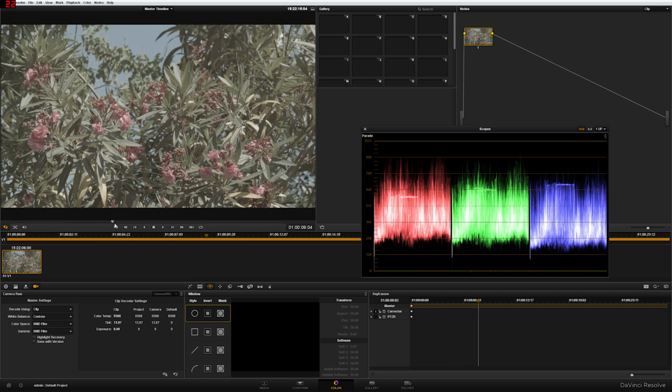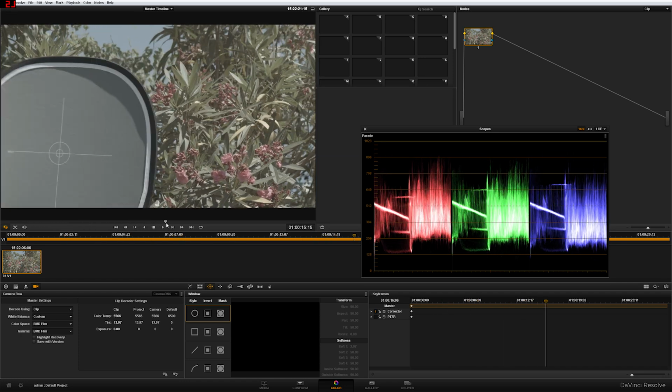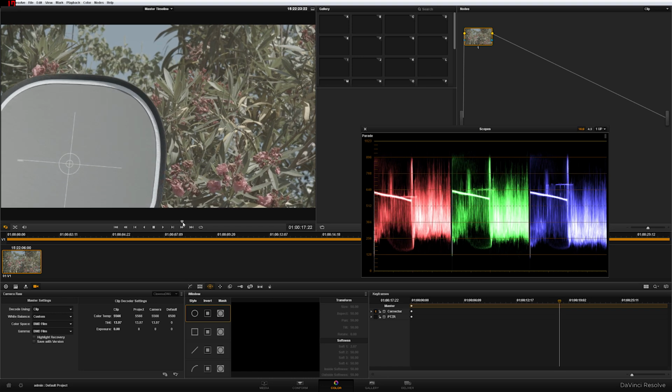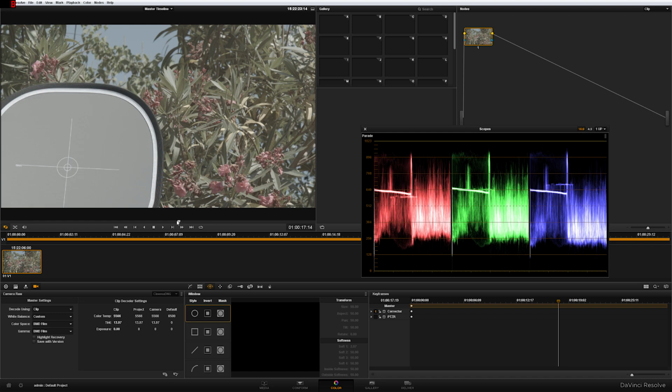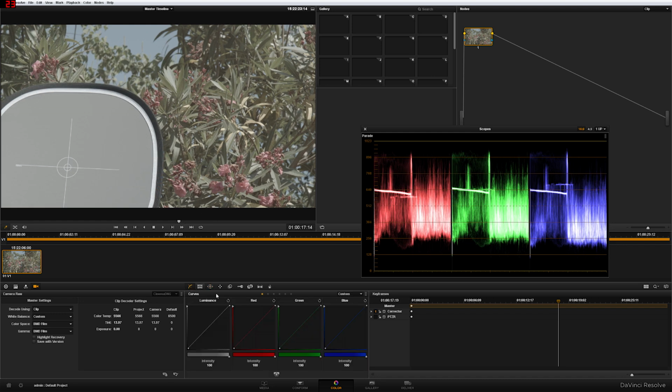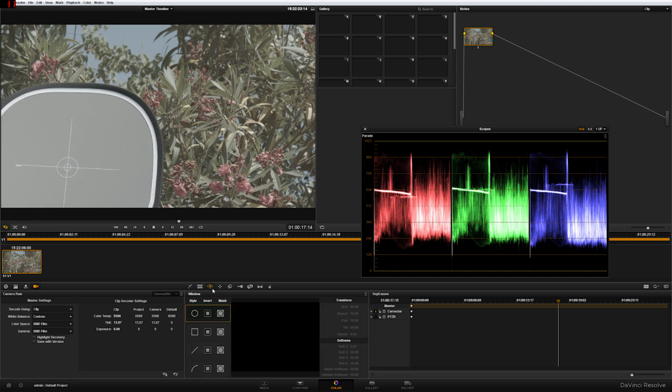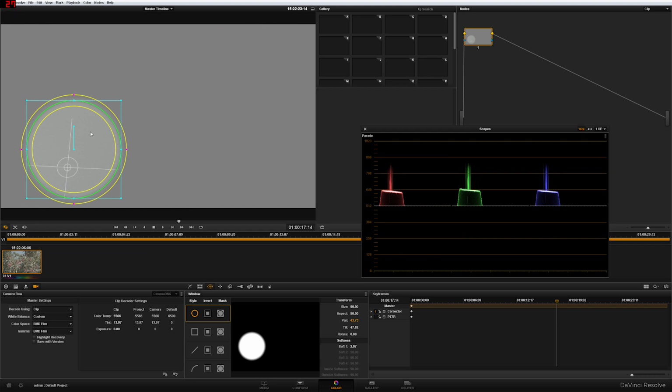The next thing you're going to do is find that reference shot of your gray card or whatever you're using. I say that looks pretty good. Okay, and the next thing you're going to do is click on this window qualifier, click on the circle mask, go ahead and drag that over to your gray card reference. Press Shift H. That should isolate just that gray area.